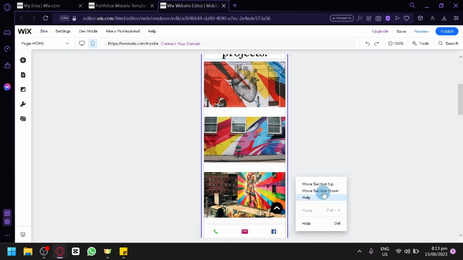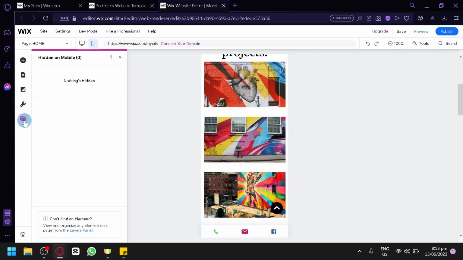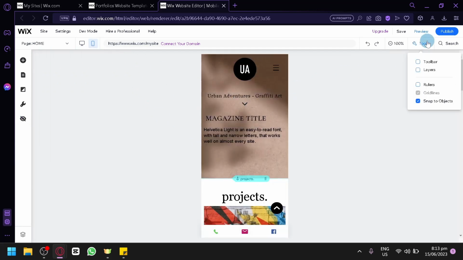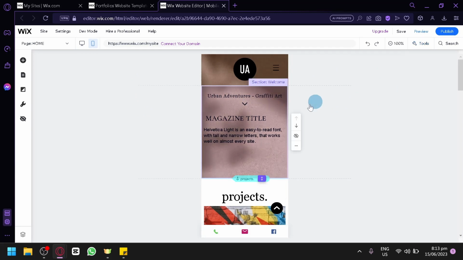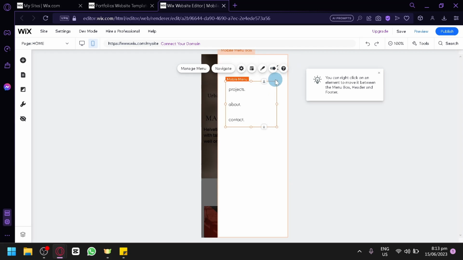You can do more actions like this one and editing, or you can also have it hidden on mobile over here. For example, there are some elements that you would like to be visible on the computer but not visible on the mobile over here. And there's also tools over here, like tool layers and stuff, that would help you build your items. And you can double click on specific items.